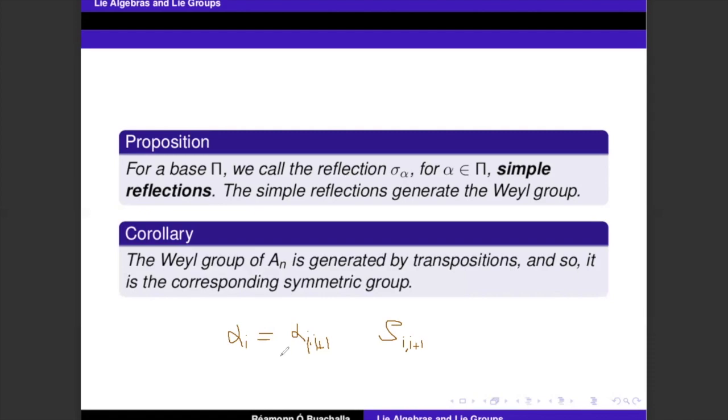Okay, so that's the end of this. The next day, we'll finish off root systems very quickly, then show you how semi-simple algebras give you a root system and how this allows us to classify them. And that will be the end of the course. Okay, so thank you and talk to you next time.